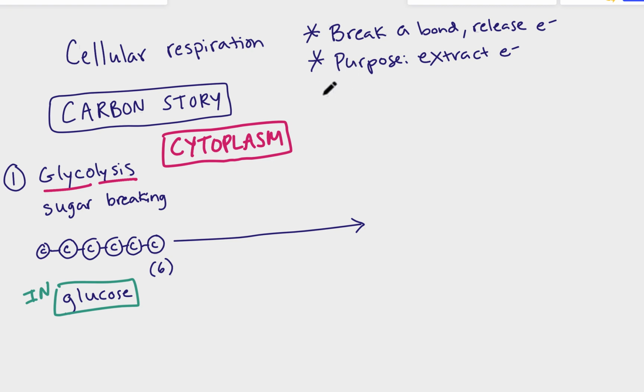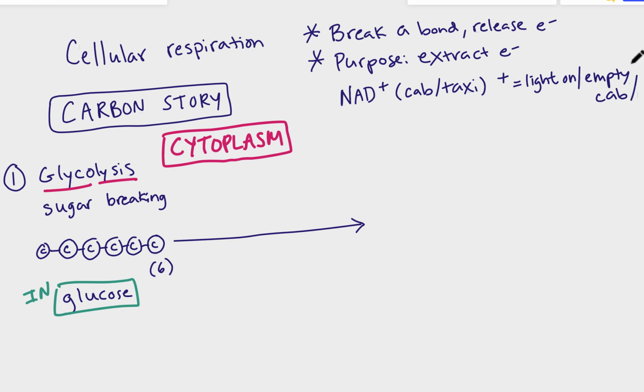Here's another concept that's used over and over in this process. There is a molecule called NAD+. We can think of it as a cab or taxi that can carry electrons. When it's in the plus form, you can think of that as the light being on. So that's an empty cab. You've never hailed a cab because there's ride shares now. When it's empty, the light is on, so then you know you can flag it down to get in it because you know that nobody's in that cab. So this is the same thing. The light is on. It means an empty cab, which really what I mean here is that it has no electrons inside.